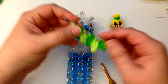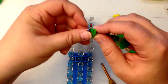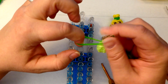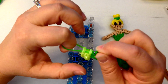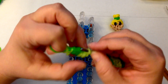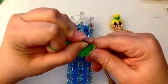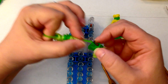Now, we have our little leaves. I'm going to use dark green because it matches her bodice. I'm going to use 2 bands and I'm going to slide these all on to those 2 bands. Try not to get them muddled up or twisted too badly. Pull these other ones up. Keep this taut, that means tight.